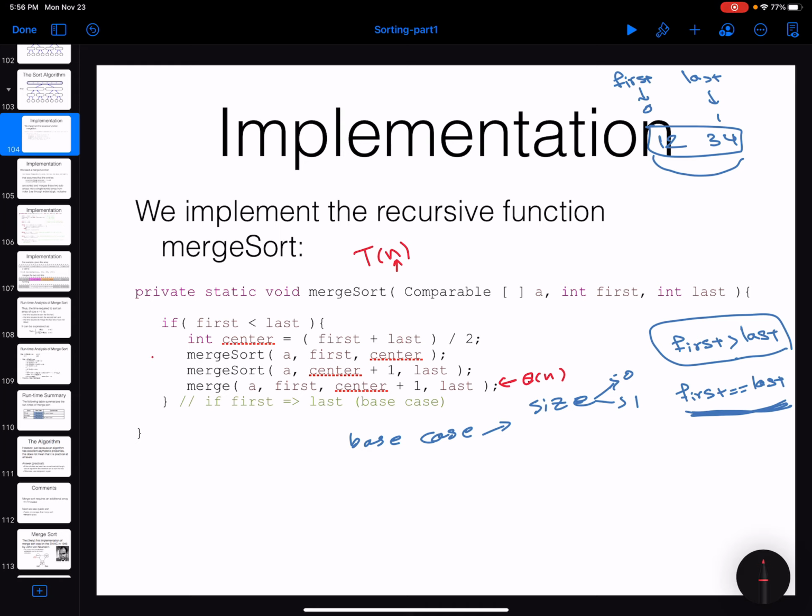In our case, n is going to be the size of the array, which is last minus first, because the last and first tell me which part of the array I am working on, so what the size of the array is. So the whole time complexity is going to be T(n). I wanted to know what T(n) is going to be.